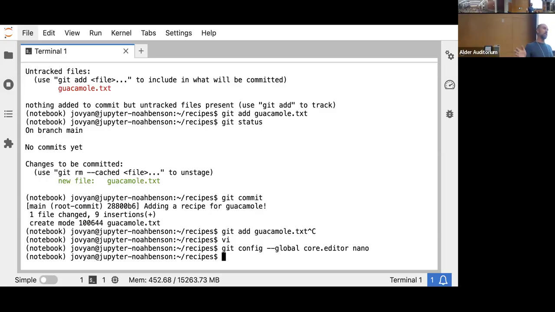this is a very common point of confusion. Why do you have to add and then commit? Why not just commit? That's a really good question. The reason is because most of the time when we're using Git, we're working on a big software project that has lots of files. And I'm coming along to add some feature. I'm going to add a new feature that runs this analysis. That means I need to write a new file, but I also need to edit like 3 or 4 other files, right? Because those files need to know about this new feature.